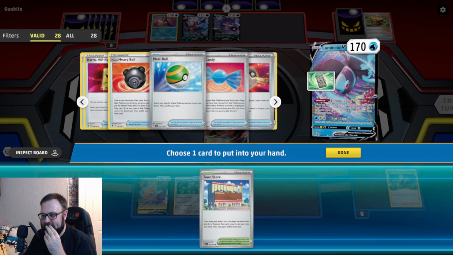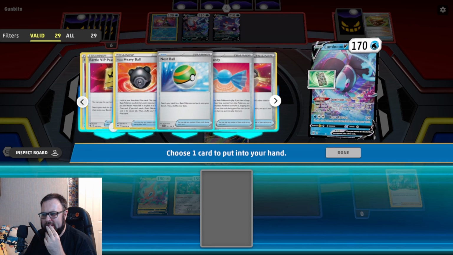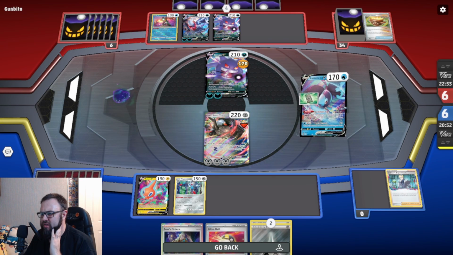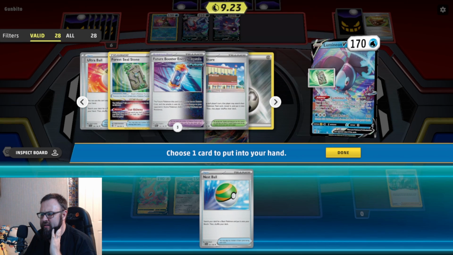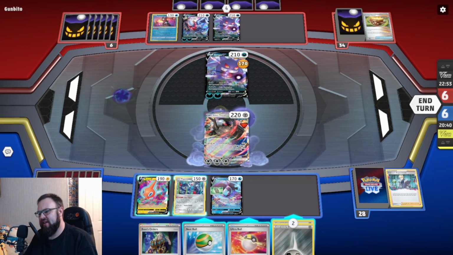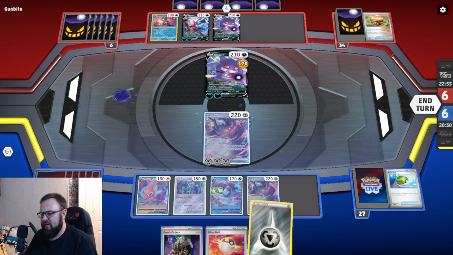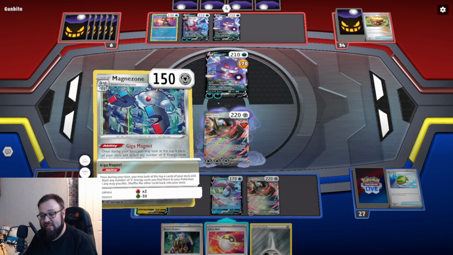What can we go in for? This ball maybe? I don't know. Yes. I'm going to say yes to the Nest Ball. Just let us get another Iron Treads set up, and then we can use Giga Magnet again. Okay. We're going to attach down here, and then we're going to fingers crossed. Yeah, fingers crossed for another 3.